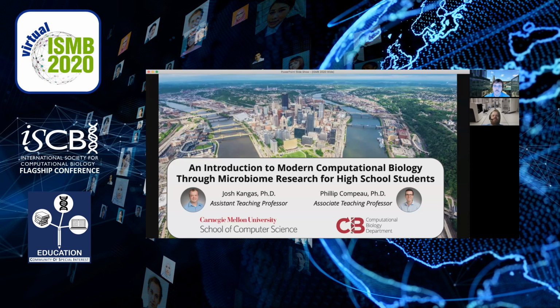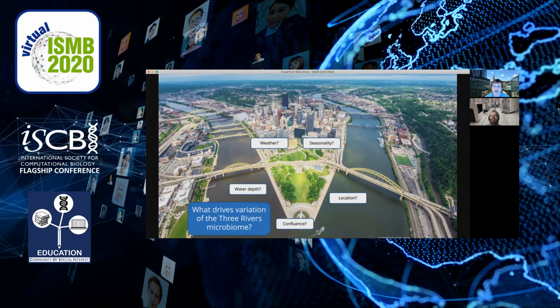So we wanted to talk a bit about the program, how it is set up, what we wanted to do. And I think a large part of why we were very quickly popular is that we structured our program around doing not just a toy research problem with students, but a real research project that had not been performed, which was studying the microbiome of Pittsburgh's 3 rivers.